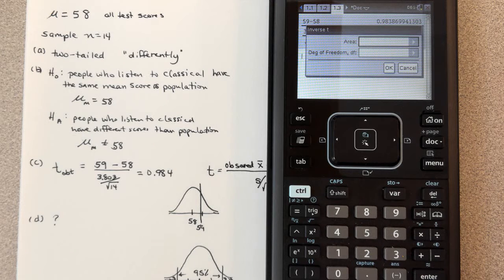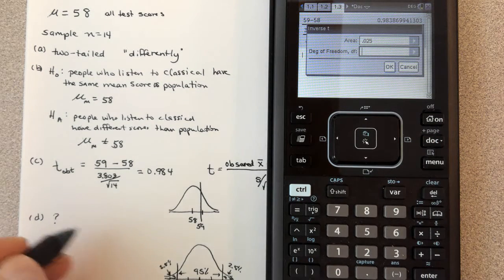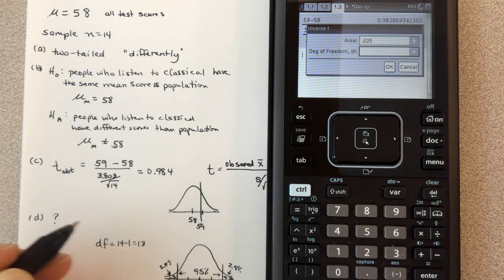And this may or may not be helpful, I'm just going to say that again. 6 is inverse t, and inverse t lets you give an area under the curve. 2.5% of all your area is out here, and 2.5% of all your area is here. So if you were interested in that being your cutoff, then you need the t-score that goes with it. You can give the calculator the area under the curve, which is 0.025, 2.5%. Degrees of freedom are 1 less than your sample size, so 14 minus 1, or 13 here.